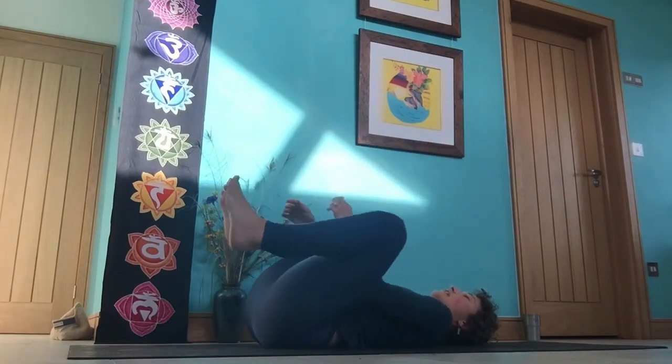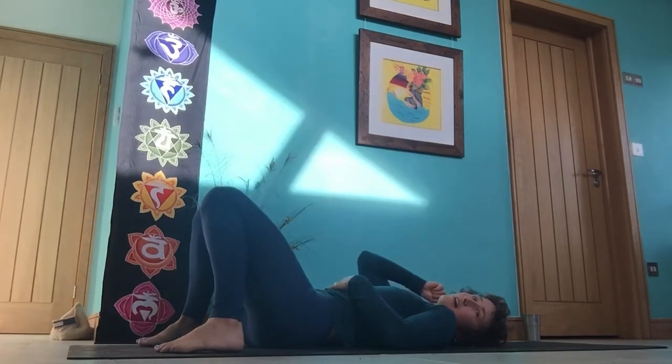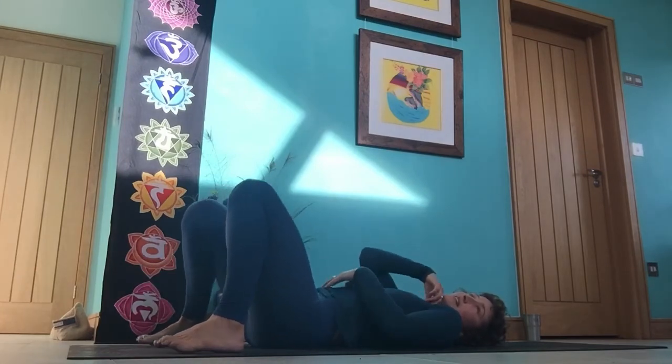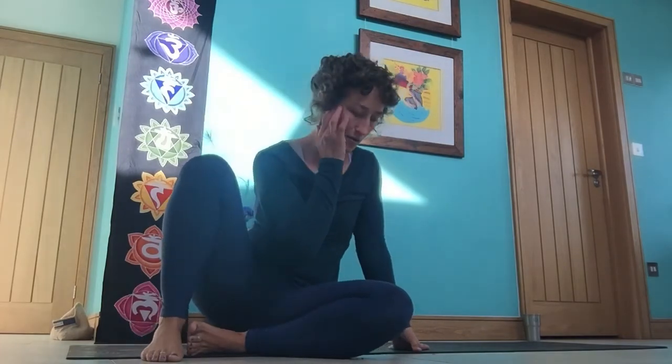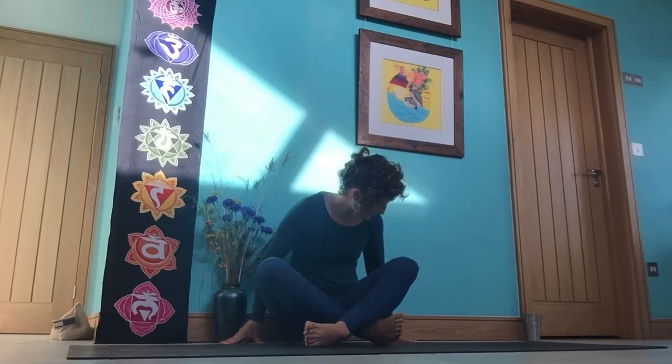And then it's totally up to you. If you want to stay lying down for the bit where we're in stillness, you can. If you want to do more of a shavasana, or I'm going to come up to sitting just so I can keep tabs on the technology, but you could do a seated meditation instead, okay? What's important is that you find somewhere that you can be comfortable and relaxed. So if you're sitting, you might want to sit with your back against the wall or on a cushion.